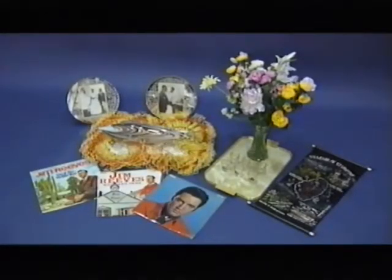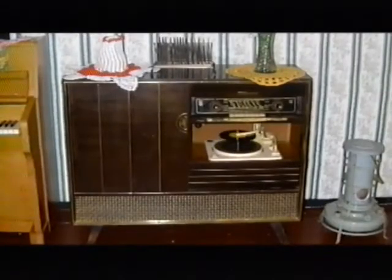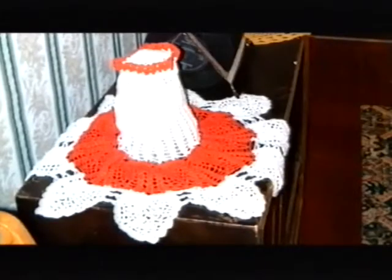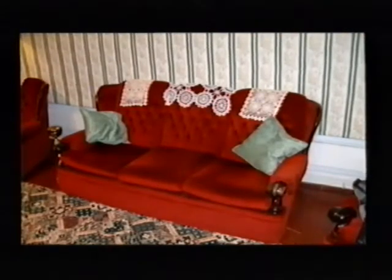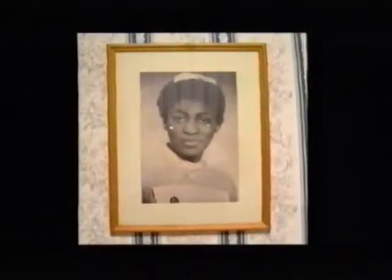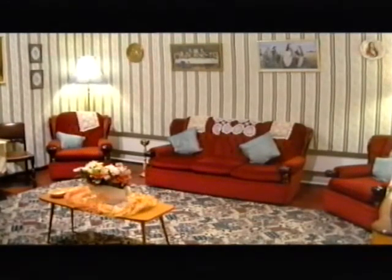I acquired the objects through friends and family. You'd hear about a blue spot gramophone being disposed of or thrown away and I'd say could you give that to me — or records, or crochet, or plastic flowers, or a picture of Jesus at the Last Supper, or even a drinks cabinet. Then you'd hear that grandparents or parents had passed away, children not knowing what to do with this stuff, whether to dump it or sell it, and I'd be there sometimes at the right time and say okay, I've got an exhibition, it could be used, could you donate it?